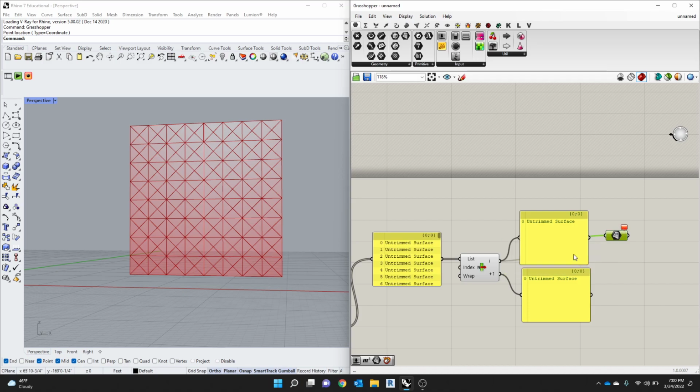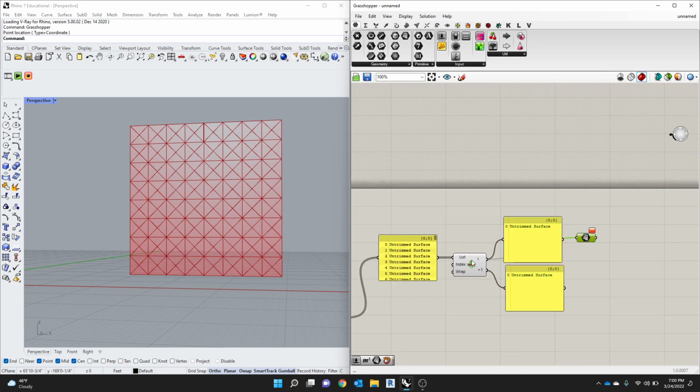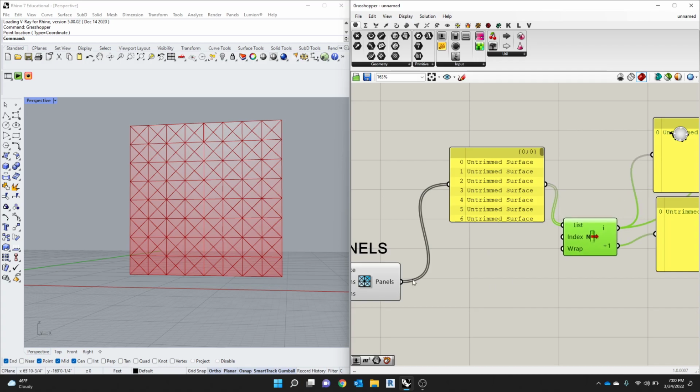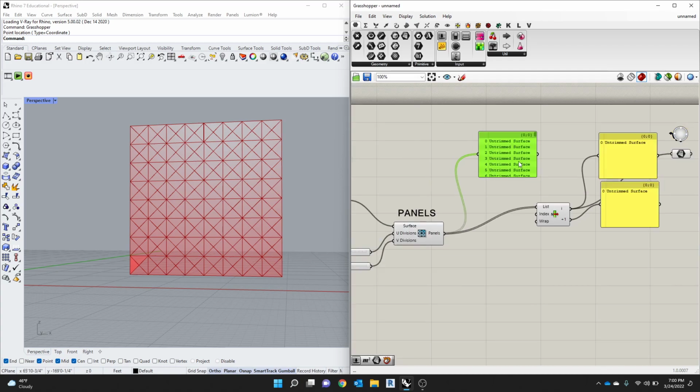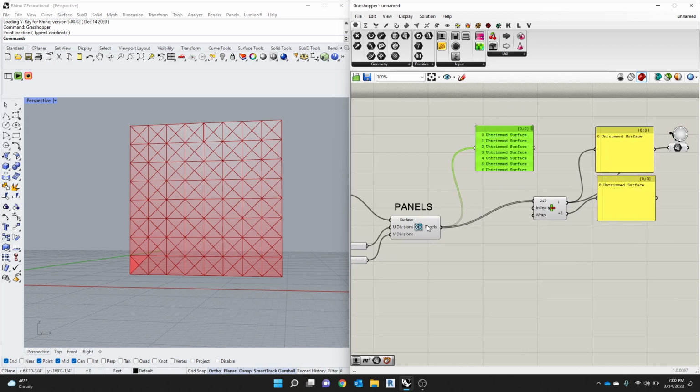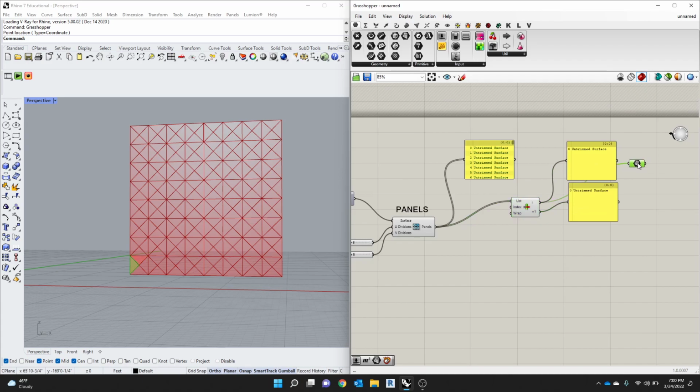Interesting. So, oh, it's got the text. Oh, there we go. That's weird. It's weird that it was making that text. Okay, so for some reason it was popping out text. I'm not 100% sure why. So I just took that panel here, I plugged it into the list, and this went fine.